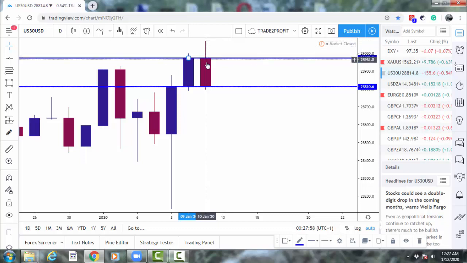It dropped all the way down, and closed at the exact point of where this one opened. So you can see that they are parallel to each other, opening and closing at opposite levels, but the same level. So this is a bearish railroad. Same thing applies for the bullish railroad. This is a good entry confirmation for you to trade anything. You see that with higher time frames, they make for perfect entry confirmation.